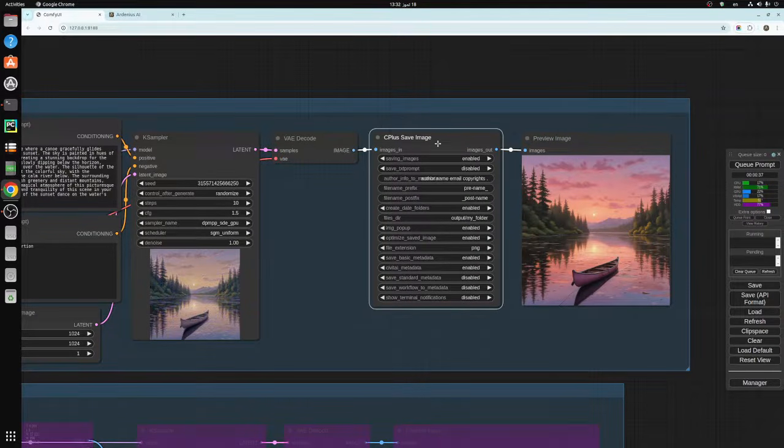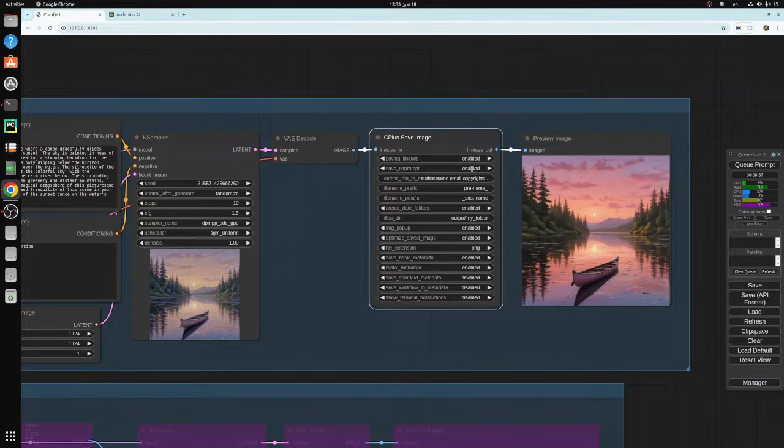So what the CPlus save image does for you to help you out in your ComfyUI generations is that first, you can enable and disable it as you like here. You can put out a preview if you want to see the image. Also, you can use the pop out, just as we saw. Enable and disable to see the pop out, zoom in and out on the image, and then close it. And then you have the save text prompt, which, if it's enabled, saves the text prompt in a text file with the same name as the image.